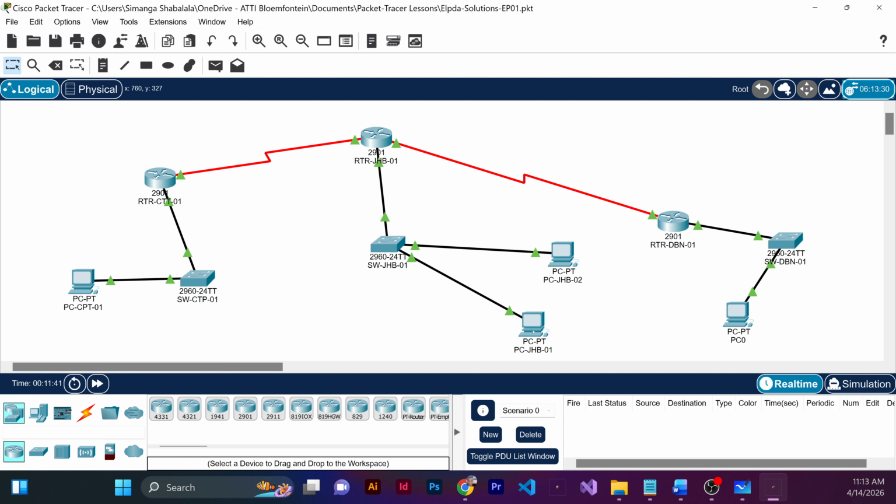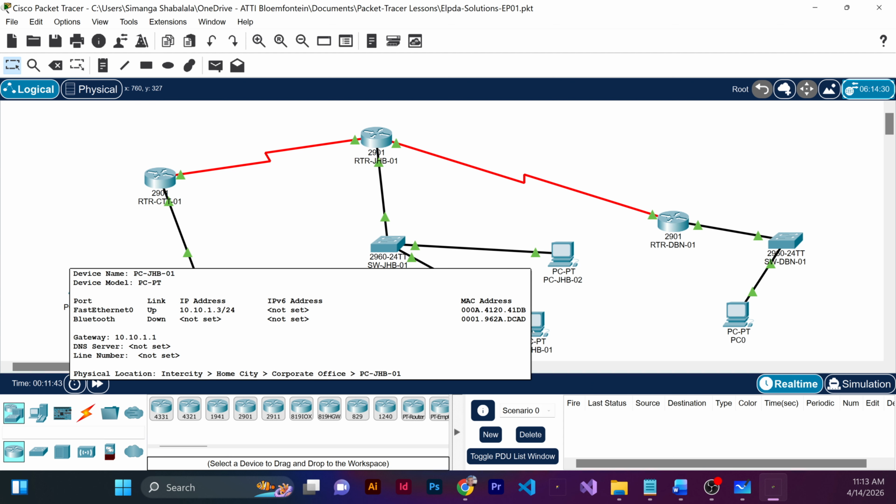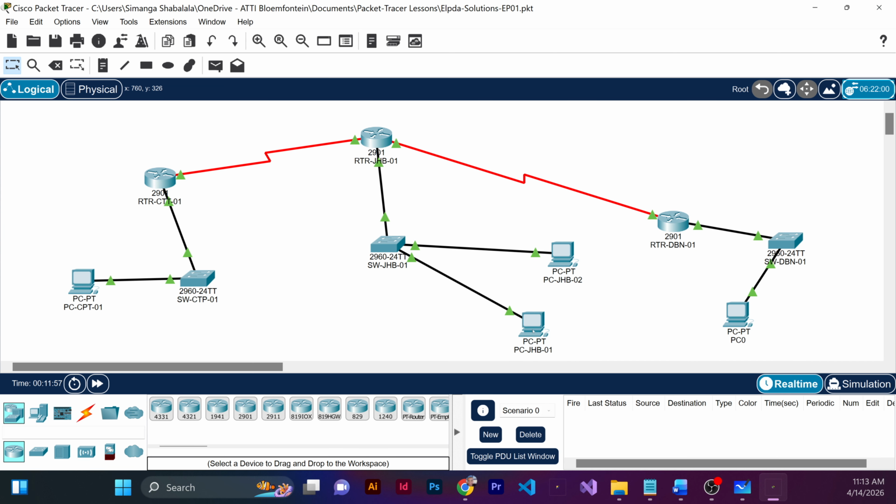We had to manually assign IPs, and you can see they are all on the 10.1.0.0/24 network, plus the WAN links to Cape Town and Durban. So this is our starting point, or rather we continue from what we've built.